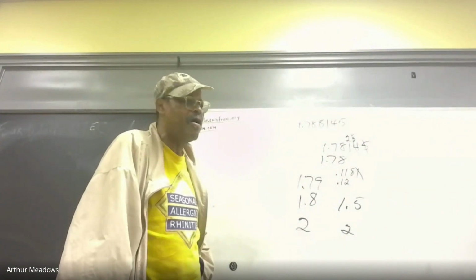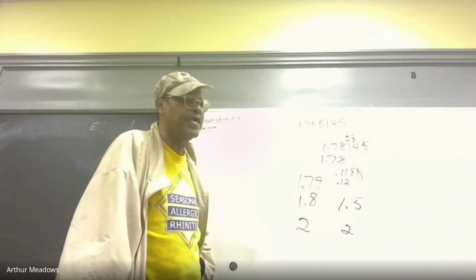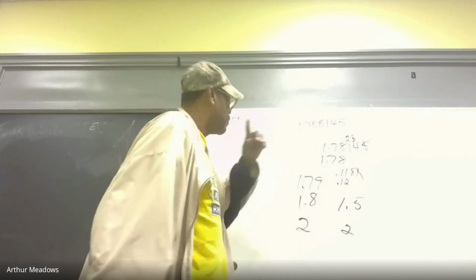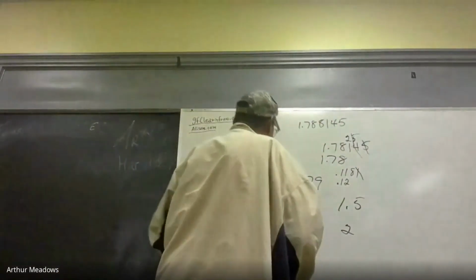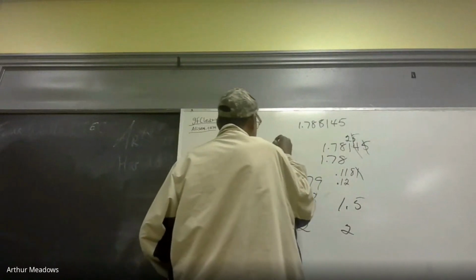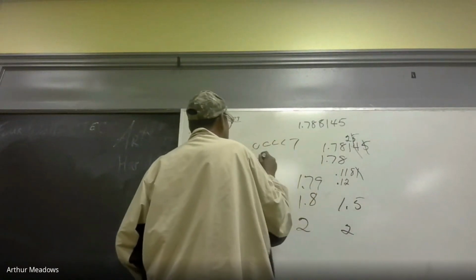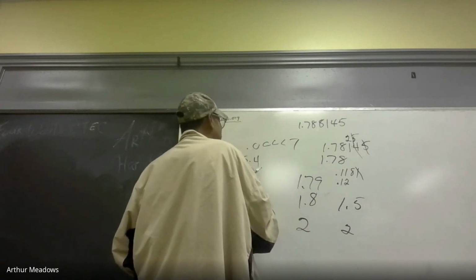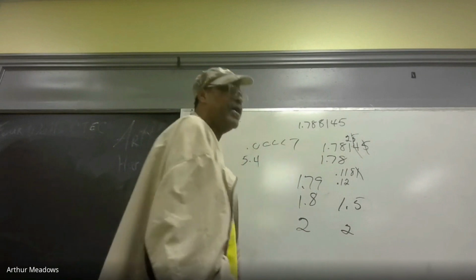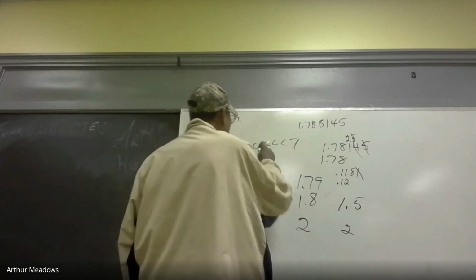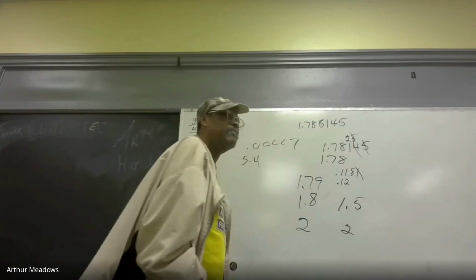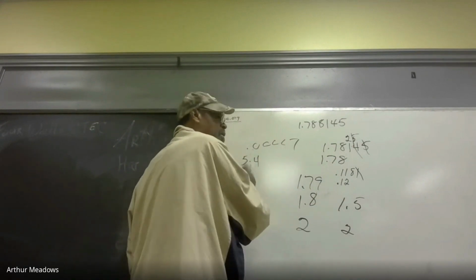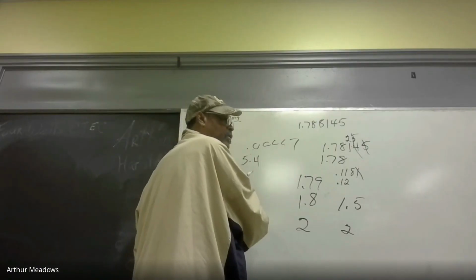Don't try to make it harder than what it actually is. Just stay as simple as possible. Just like when I switch the numbers around, you got point this, and that, and then you got 5.4. I'm going to do this before I even attempt to do something like that. Why would I do that? I got to go 1, 2, 3, 4, 5 places before I can get something? No. So how do you? Well, this is the easiest route here.